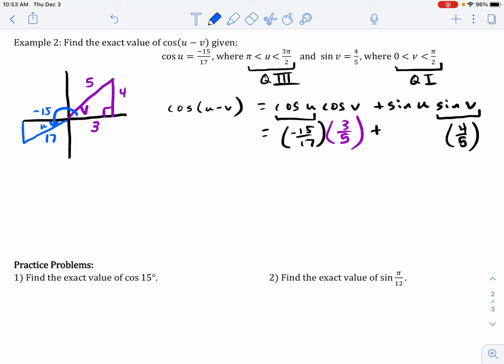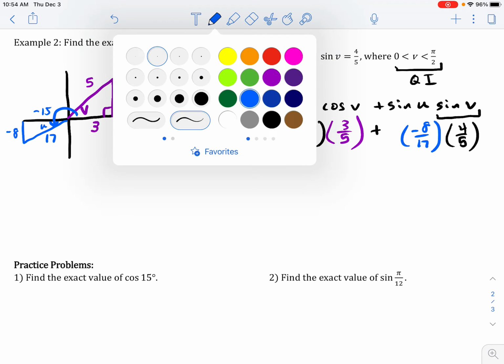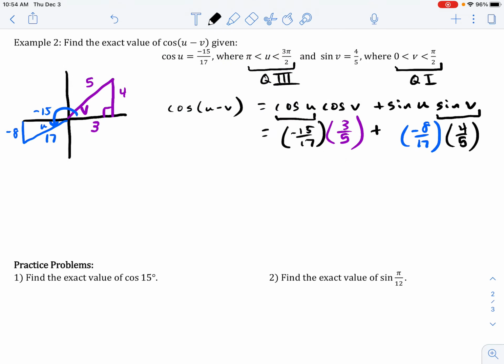And again, this is actually another Pythagorean triple. But if you can't figure that out, you could always just use the Pythagorean theorem. But this would come out to be -8. We know it's negative because our opposite side is below the x-axis. So we can then say that the sine of this angle u would be -8/17. So that's how we can use what we know from these trig functions and these angles and their placements to actually plug in the values for all of these trig functions. From here, it's just basic arithmetic.